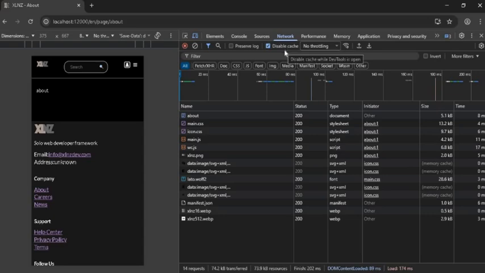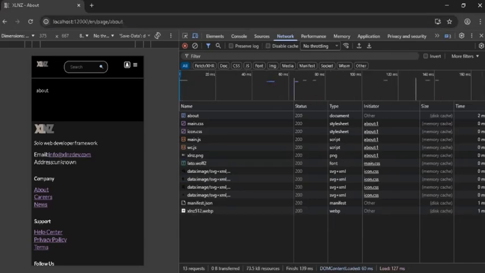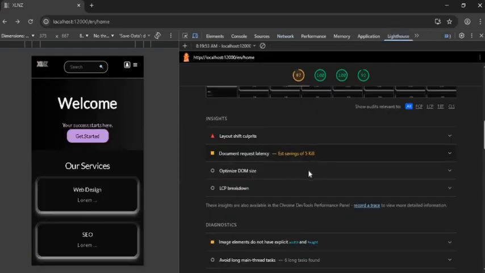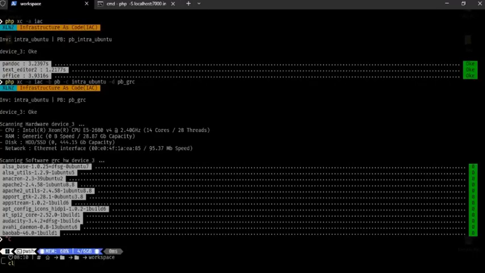Yeah, so under 200 milliseconds. So with cache maybe 127. Yeah, not too bad, not too shabby. There you go. So just for fun, just for fun.